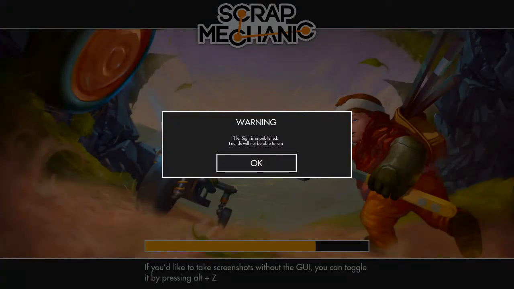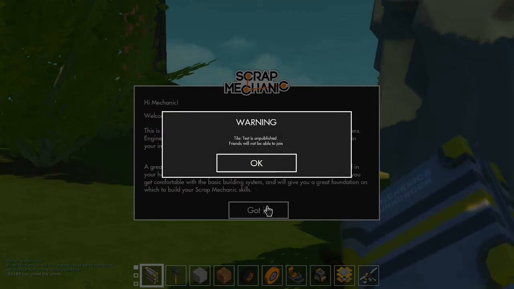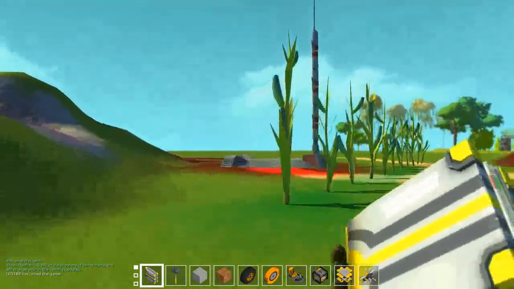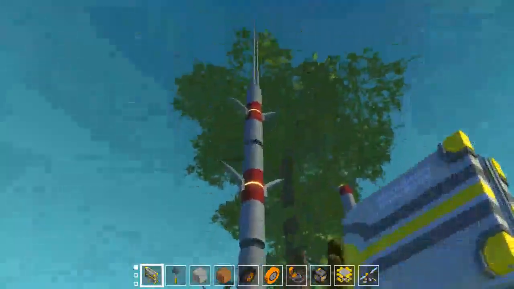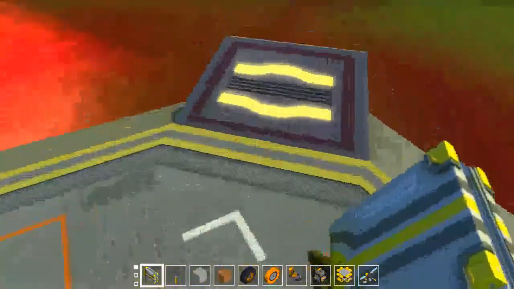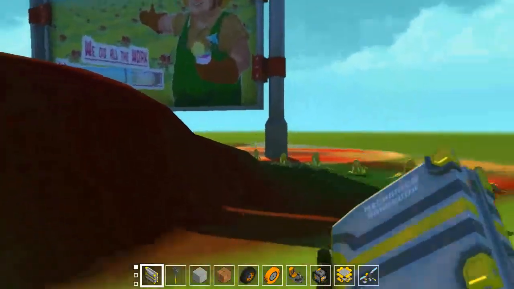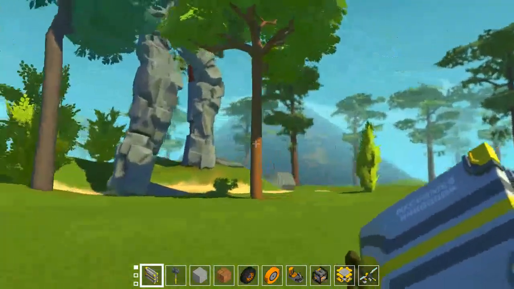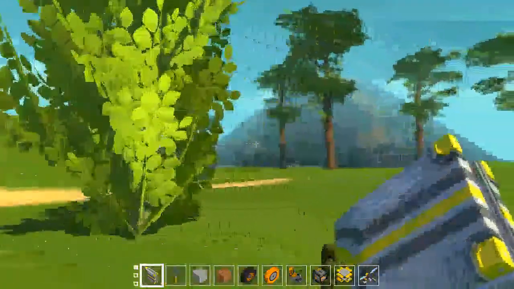It will say sign is unpublished, and that basically means you can't do multiplayer, because if you do multiplayer, then your friends won't be able to actually see. As you can see our tiny little launch pad here. It's a little tiny thing. It ain't that big. I can basically walk to the other end in like 2 seconds. Walk up here. You can see our massive sign that I made. And if you go over here, you can see the massive volcano. You can see the Stone Man made by Lord Payne.